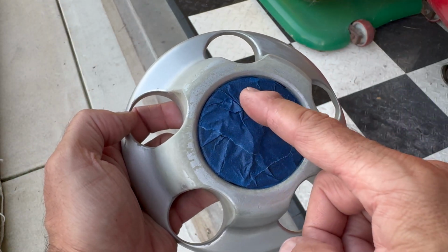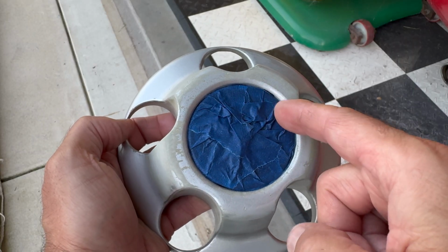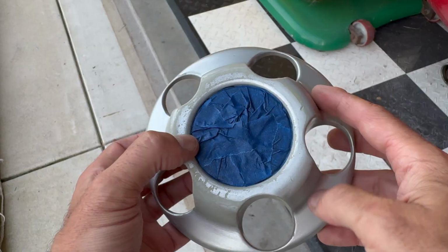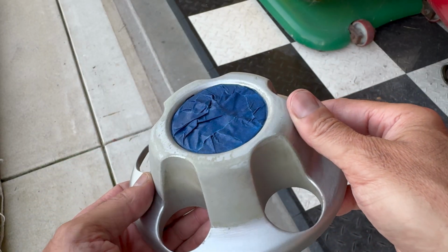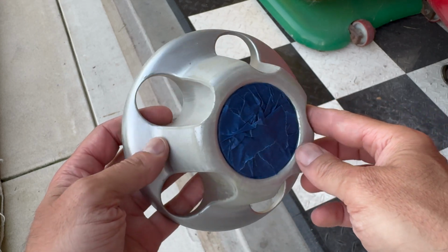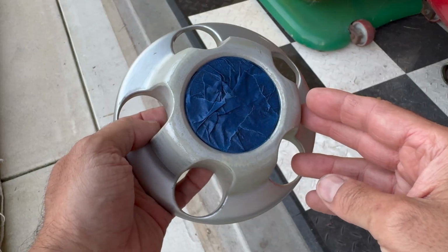Here's how I masked it. I just took some painter's tape and just followed along the edge while tucking it down in there and then bringing it around. So that way that emblem is completely covered. You can see it right there. All nice and safe. So let's head over and start applying the paint.